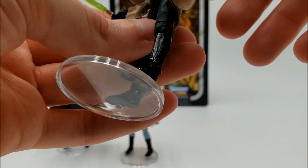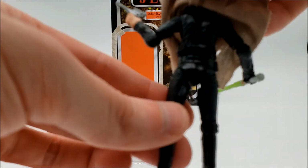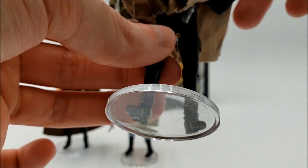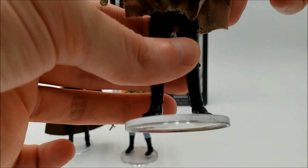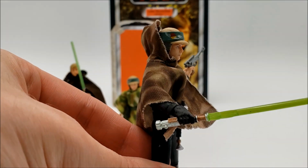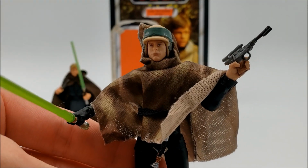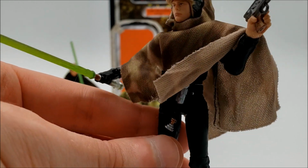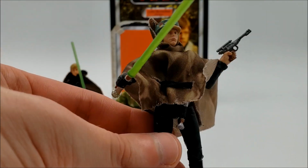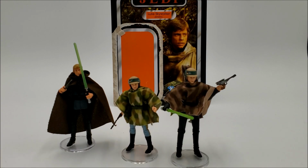You can take this poncho off. I'm not going to though, because as you can see, it's kind of wrapped around him right here. And it would take a little bit to take it off, but it's basically the same exact body that came with Endor Capture Luke that was in the original run of the TVC line. Nice detailing overall. It's a good face sculpt. They did a pretty good job with the photoreal here. Paint looks really nice. Very glossy boots. Other than that, I think that's pretty much all there is to say about this Endor Luke.